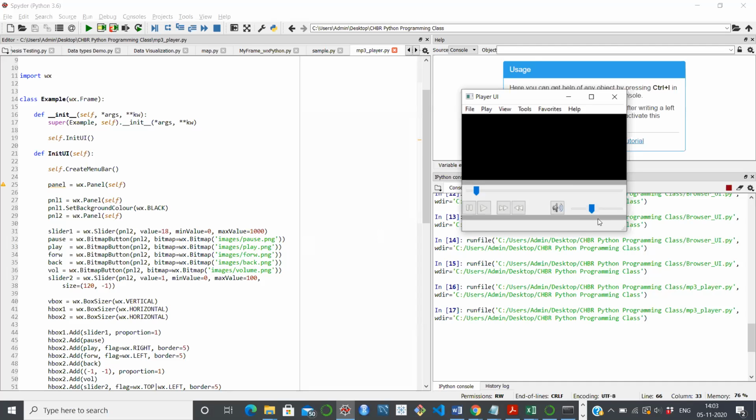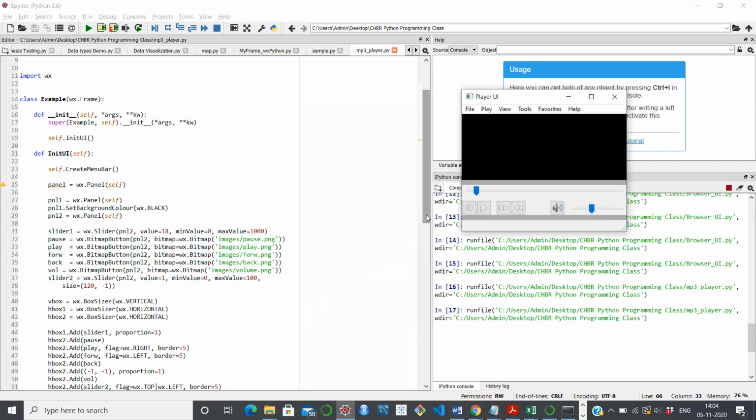So what I am trying to do here is correlate each UI element with my code, so that everybody gets proper clarity on how exactly I have coded. For the V box, which is nothing but the vertical box, I have mentioned wx.BoxSizer. Then I have used two horizontal boxes, which are box 1 and box 2.